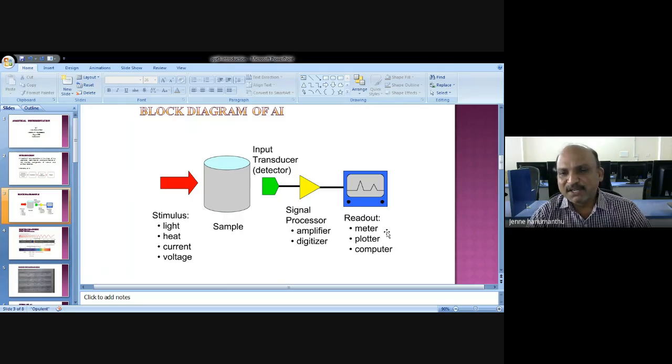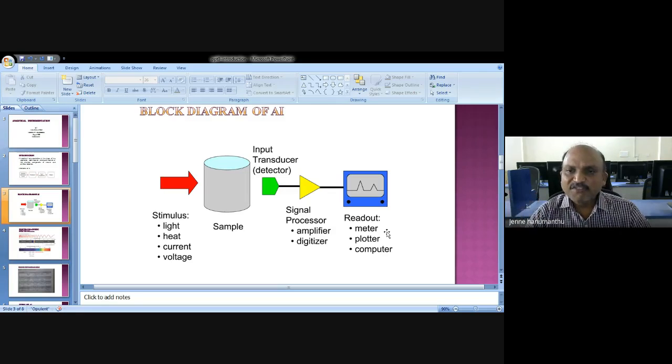You can take a multimeter, isn't it? Based upon the signal you want to measure, you can place the position in the multimeter, right? And sometimes the output is measured in terms of a plotter. A plotter is nothing but a graphical readout, a graphical approach. Sometimes the signal cannot be measured with the available meters. So what can you do? Do it by representing it as a graphical plotter.